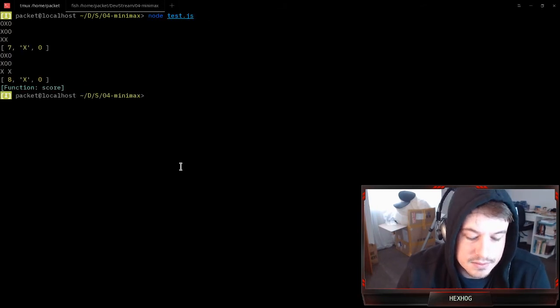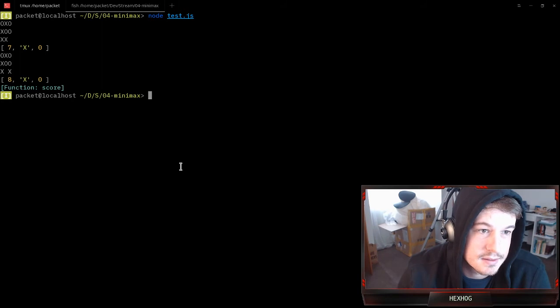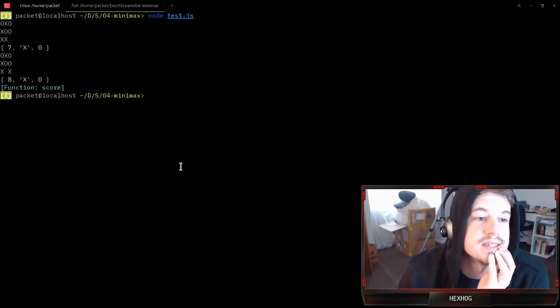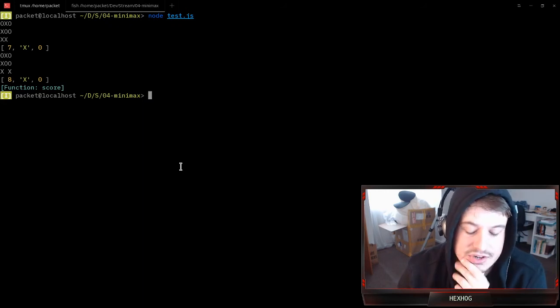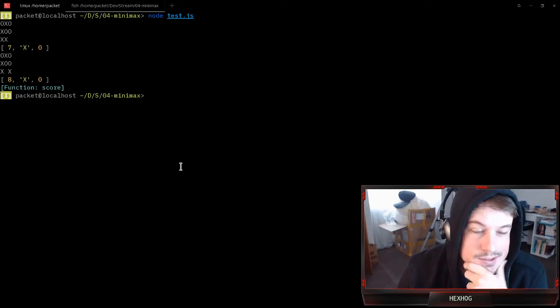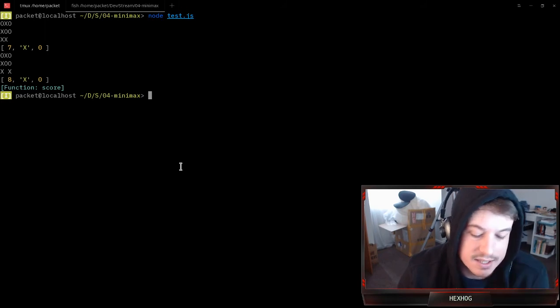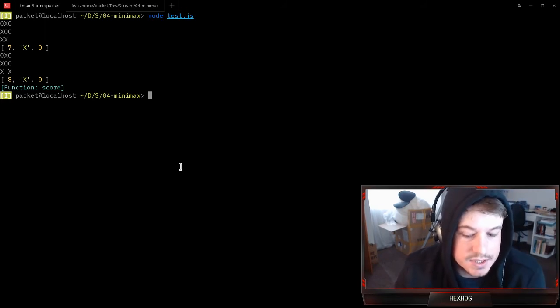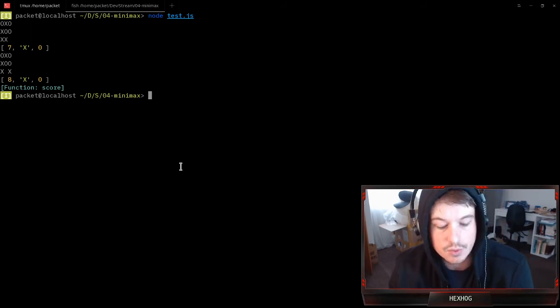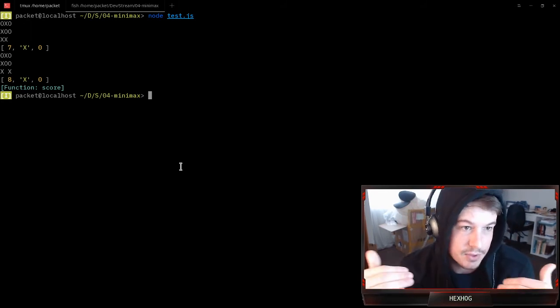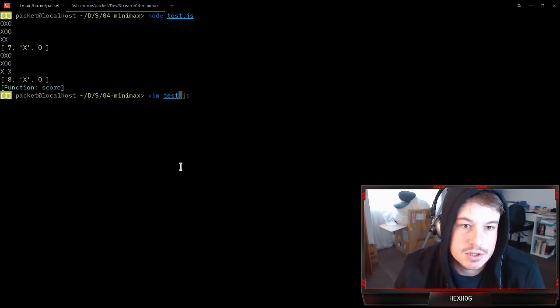Okay, so where am I? The minimax is just getting to that first level. It's not recurring properly or at all yet. So it's not finding those negatives to wrap it up. It's working in the case where you're going to win straight away, but it's not working in those cases where you're going to draw in that first turn, or you're not going to be at a terminal game state in that first turn.